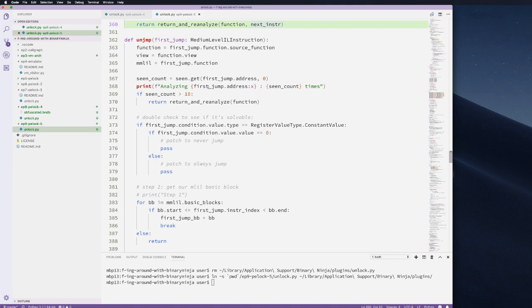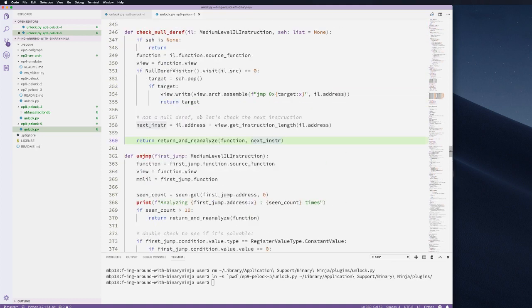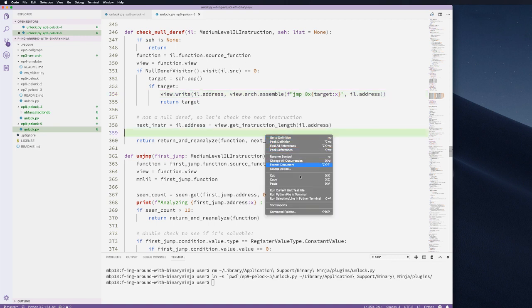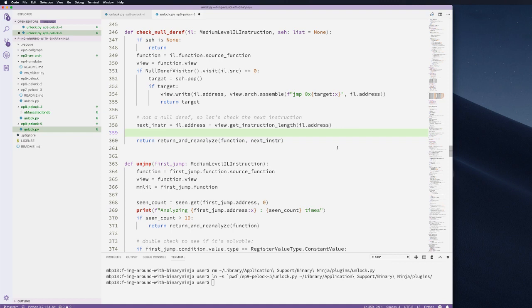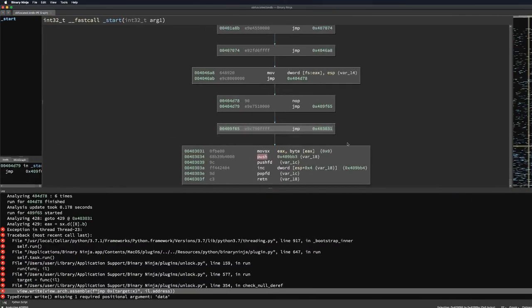So our value here needs to be, let's go format our document a little bit. Let's see. All right.